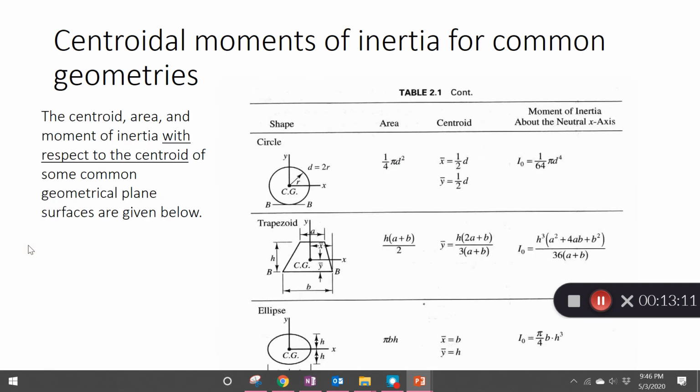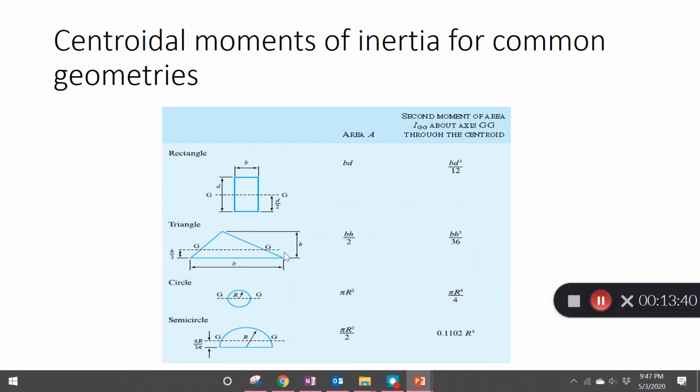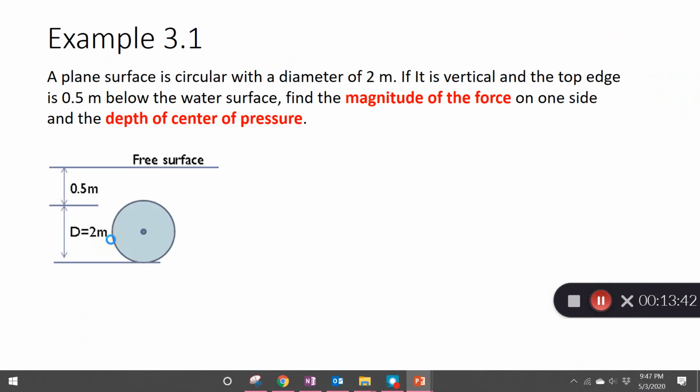Now we can look at other shapes. So you can go through this. I've also uploaded this as PowerPoint form. So you have a trapezoid here, which is very complicated. In this case, the moment of inertia is here. Okay, so you have to really make sure that you get the right A, B, and H. Where is A? A is the short side, B is the longer side, and H is height. Make sure you get this right. And more shapes. And I think, yeah, the next one is an example.